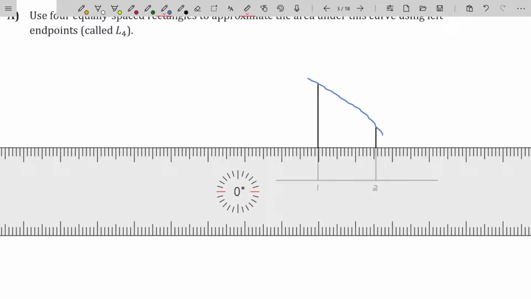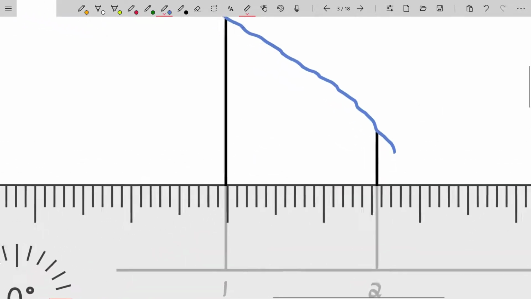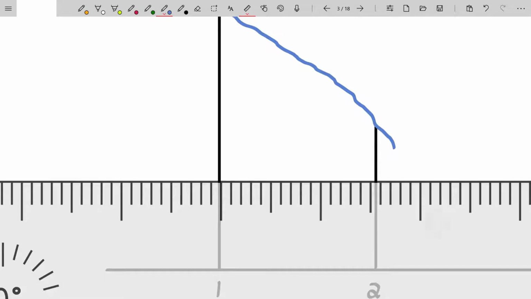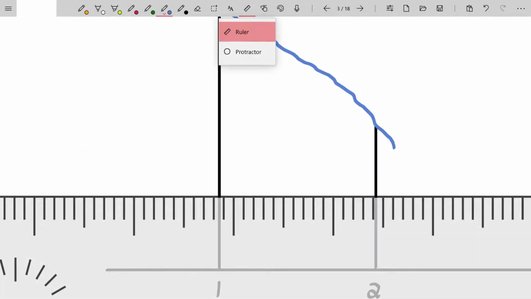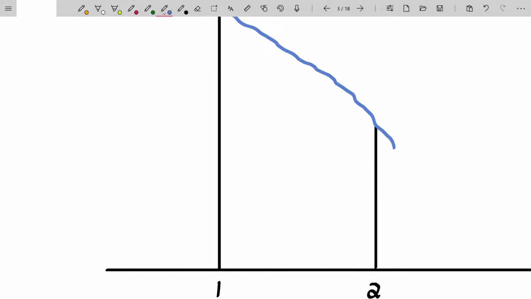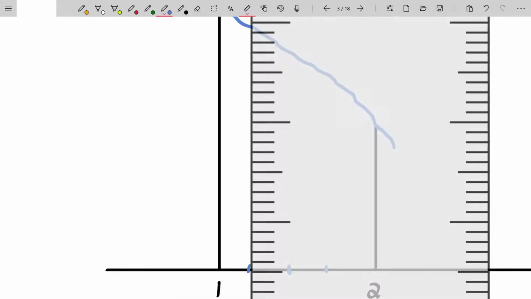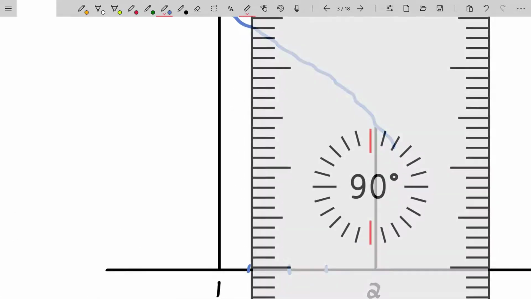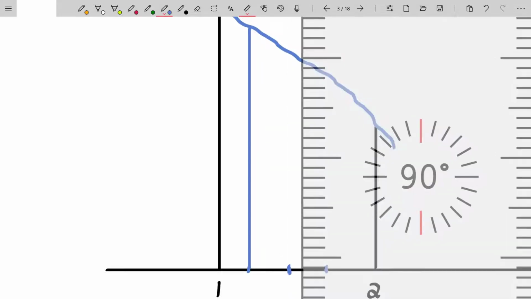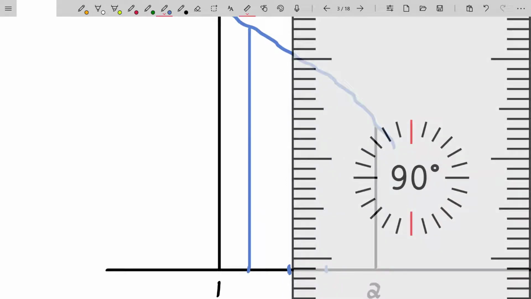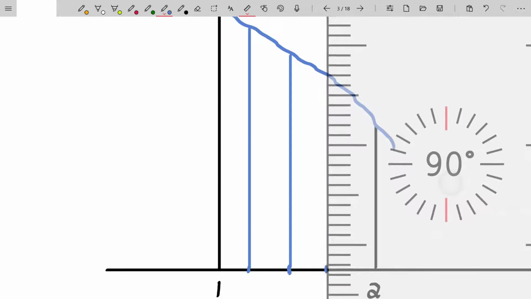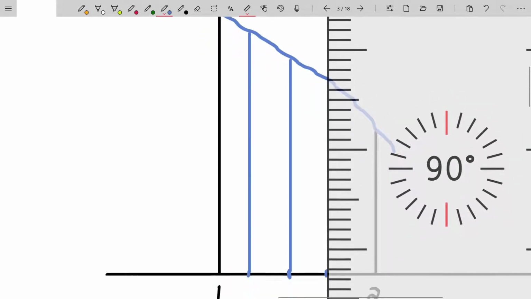Now that's going to be kind of difficult because I didn't actually measure this out or anything like that. So I will just pretend as though the 4 equally spaced regions look like this. And I'll use blue to break it up. So 4 regions means I go halfway, halfway, and halfway. And you should probably agree here that this is actually 4 equally spaced slices. I'm just going to go ahead and draw the slices in here. And this idea of slicing like this is going to be with you for the rest of calculus. So you might as well just get used to it. You're slicing intervals up into what we call n subintervals.